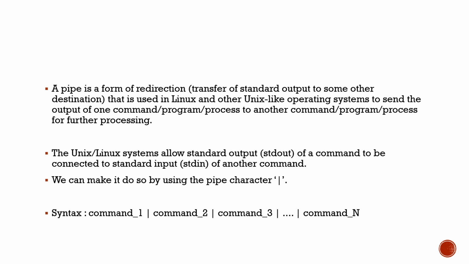The Unix or Linux system allows the standard output of a command to be connected to the standard input of another command. We can do the pipe execution by using the pipe character. The general syntax used in a pipe operation is like this. N number of commands can be used in a pipe operation.